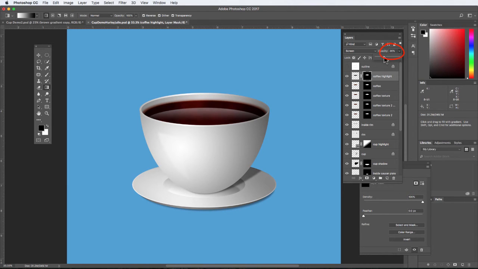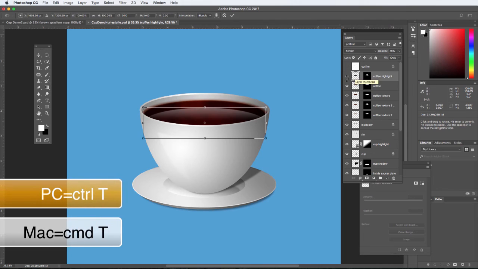Now, one thing I would suggest is it's slightly weird on the sides, so I would unlink the mask between my artwork and my mask, and on my artwork layer, choose Control or Command T. Then I hold down Alt and pull my edge in a little bit, so that I have a nice curve.